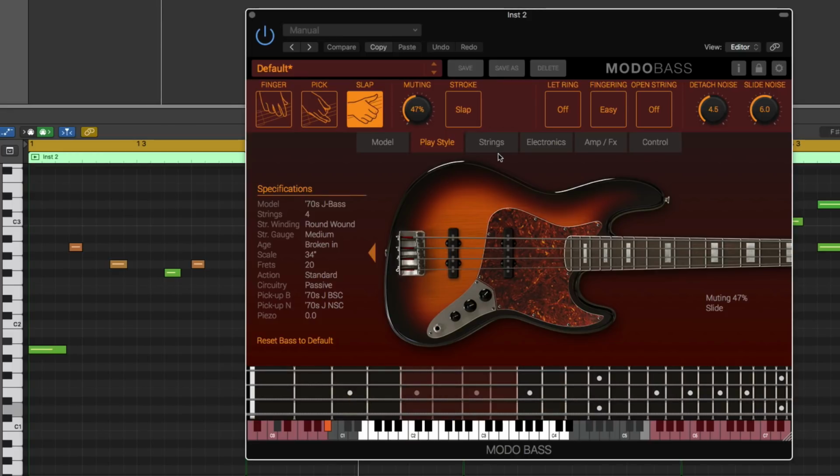There's a stroke control with auto, which is the stroke. You get that for finger and for pick. In slap, you're either doing all thumb slaps, all pull-offs for every note regardless of velocity, or auto, in which case the threshold control appears. Set that above the threshold you set. Louder velocity notes will get a hard pull-off, otherwise there'll be a thumb hit, right? And then there's a muting control. With that down, I'm not palm muting at all. And I can palm mute as much as I want.